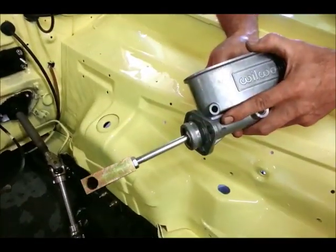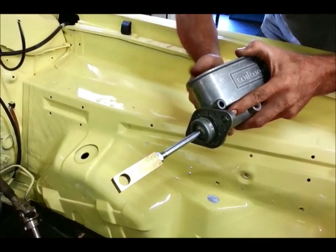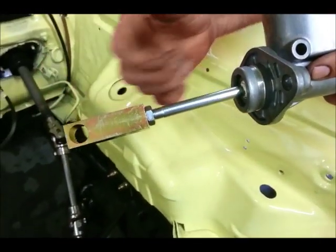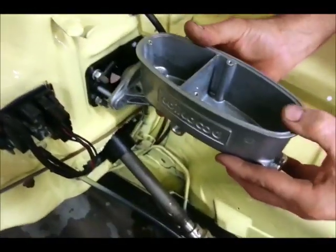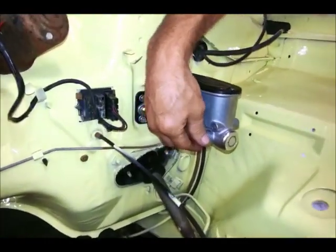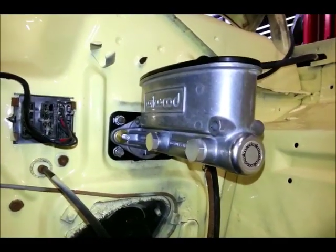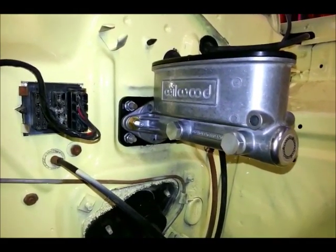The clevis adapter that comes with the Riley Motorsports kit is pretty cool. Ron explains it's a Chrysler adapter so you can run the factory bolt on the pedal assembly and get the correct length for the Wilwood master cylinder install. One cool thing about this Wilwood master cylinder is that it's got redundant inlets, so you can plumb your brakes from either side — the engine side or the fender side. Obviously you plug the ones you're not going to use.